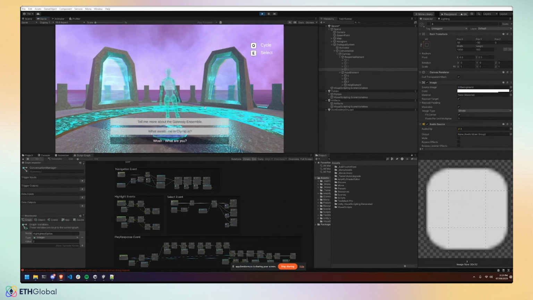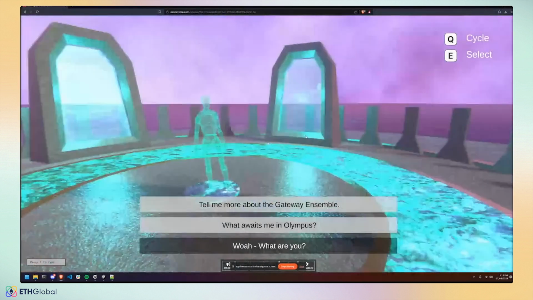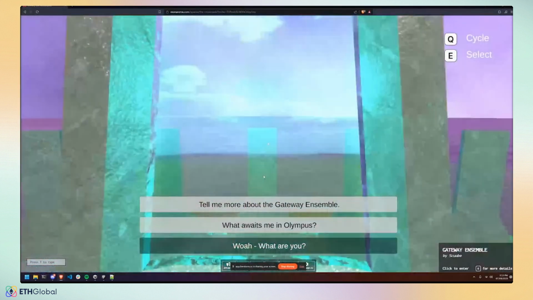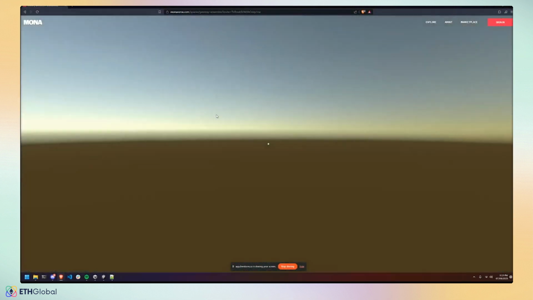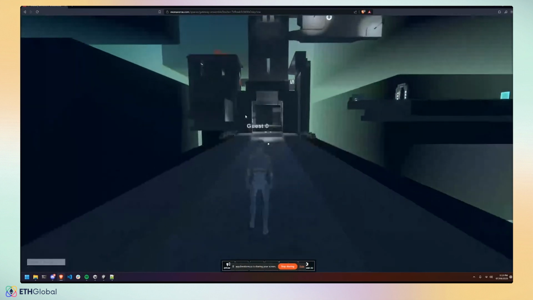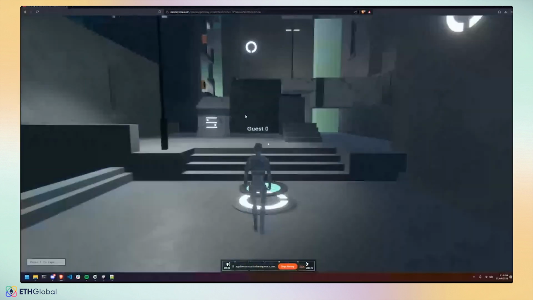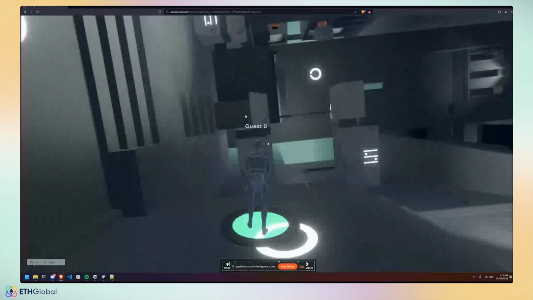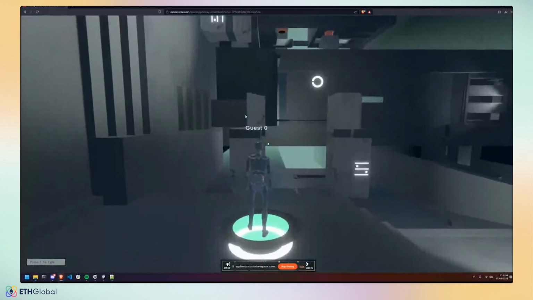Yep. So this space that I linked actually portals to two other spaces with a bunch of interactive features. So if you're in here, these two portals, if you look at them and left click, you can jump into some other spaces that have previously been created. Another Mono employee shot out Scoop, and it has this really cool sort of system where the whole map moves. It's like a puzzle space. If you want to know more about it, you can ask the NPC guy. He'll tell you all about it.